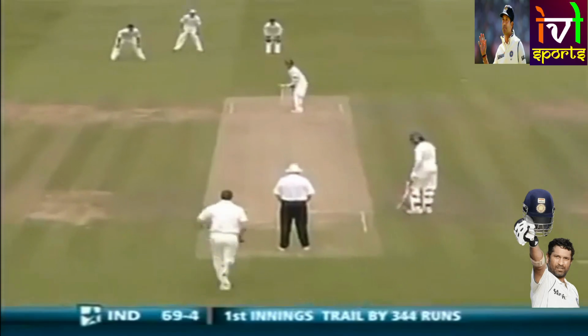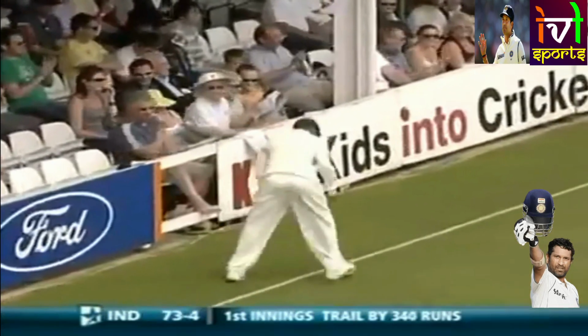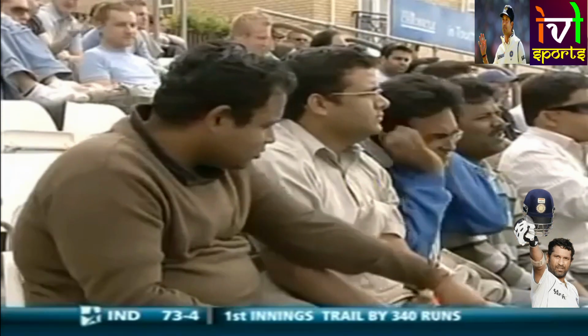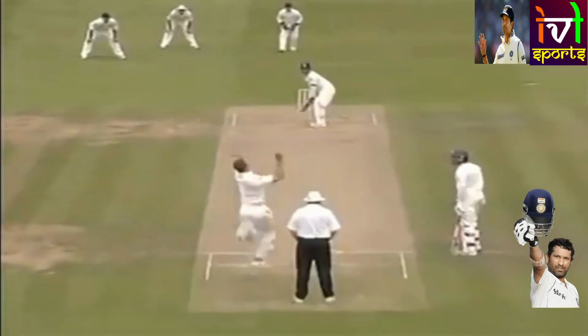Not the greatest effort there from Stuart Broad. There is a man at deep point, but the ball will beat him to the boundary. Nicely played in the end by Tendulkar. He played it late and kept it down, rolling the wrist nicely. Yes, he waited for the ball to do its bit before launching into that shot.